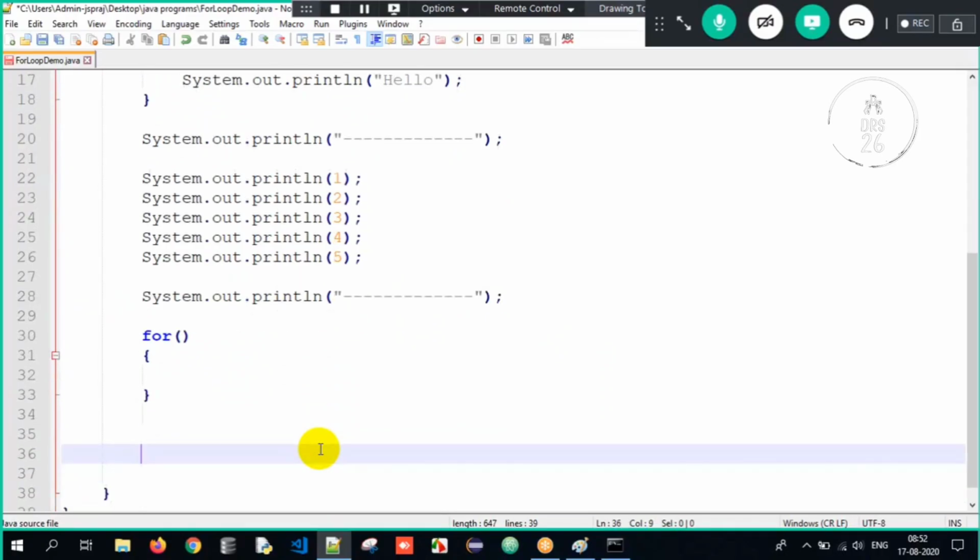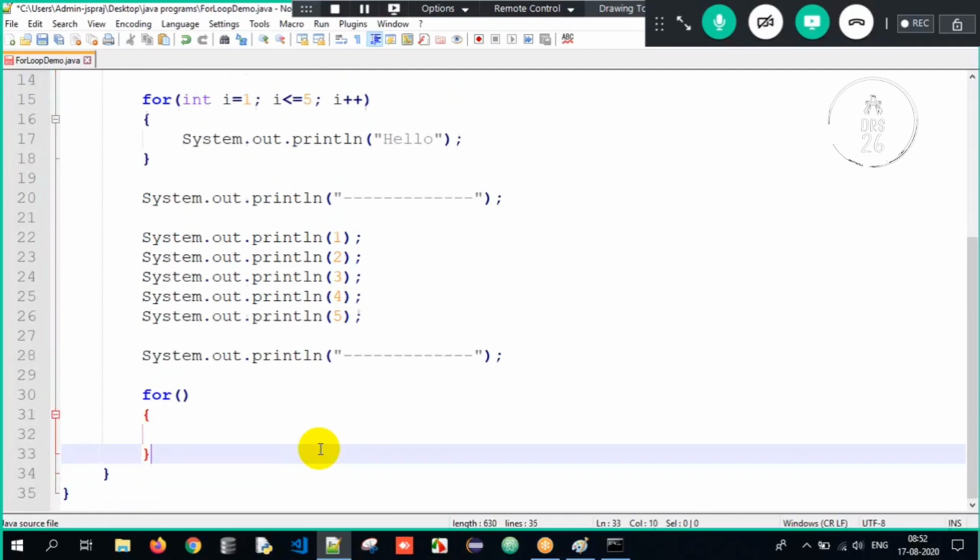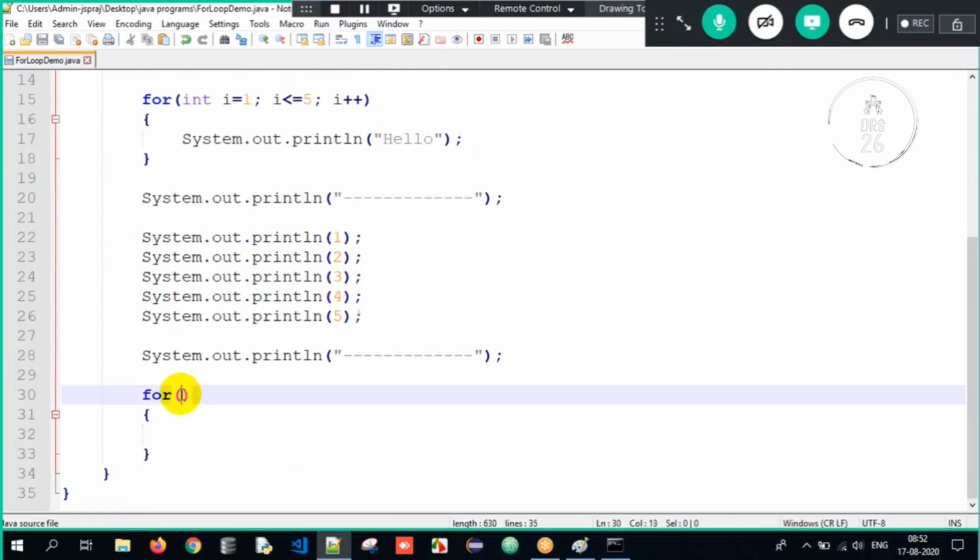Now, here, what am I supposed to do here? Sir, you are supposed to print 1, 2, 3, 4, 5. Correct. Int i equals 1. Why? Because I want to print 1 for the very first time. Then later, i should be less than or equal to 5, and i plus plus. See, 1 to 2, 3, 4, 5, until it reaches 5. I'm starting from 1, ending at 5, and there is a gradual increment by 1. Why? Because i plus plus.